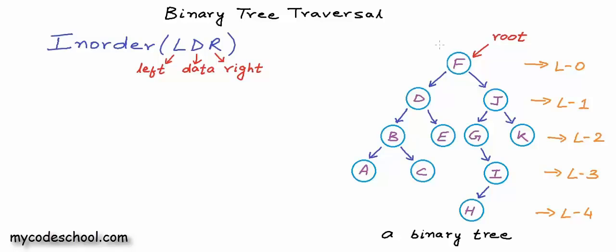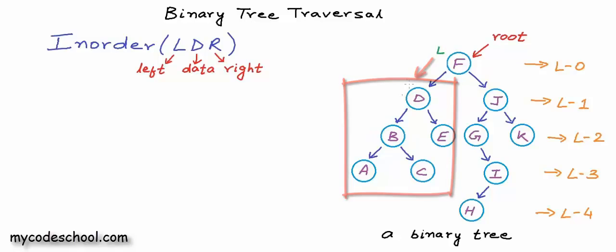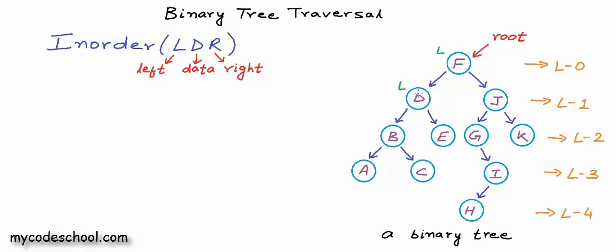Once again, we will start at the root and we will first go left. Now we will first finish this subtree. Once again for D, we will first go left to B, and from B we will go to A. Now for A, there is nothing left, so we can say that for this guy, left subtree is done, so we can read the data. And now we can go to its right, but there is nothing in right as well, so this guy is done.